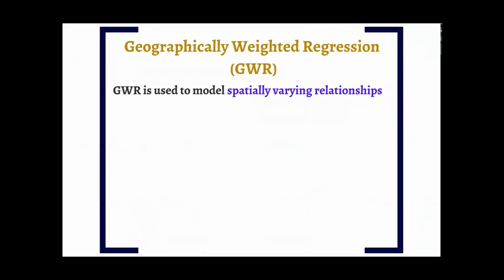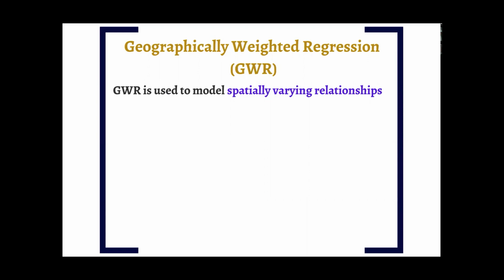Essentially, GWR is a very special technique for geographers. So far, we talked about correlation and regression for analyzing the relationships between 2 variables, and both techniques are universal to whoever is running tabular or non-spatial data. But geographically weighted regression is specifically designed for geographers and for dealing with spatial data. So we'll talk about how this works.